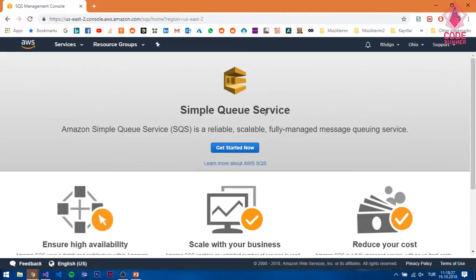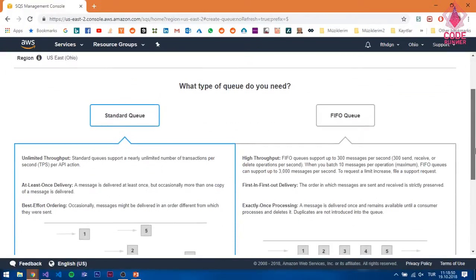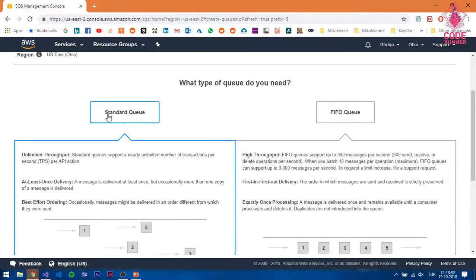And a screen welcomes us, and we should click Get Started Now, and write down the queue name. My first queue name is complaint. My region is US East 2 Ohio, and I can choose my queue type, standard queue or FIFO.